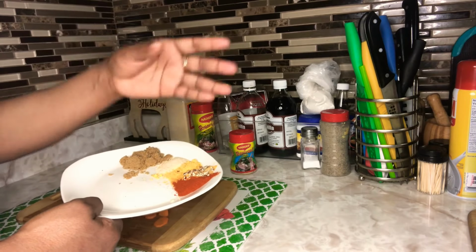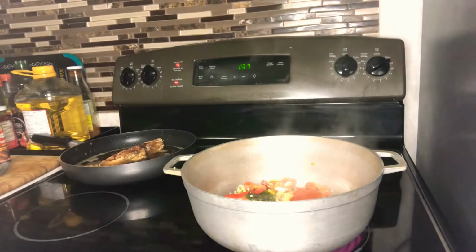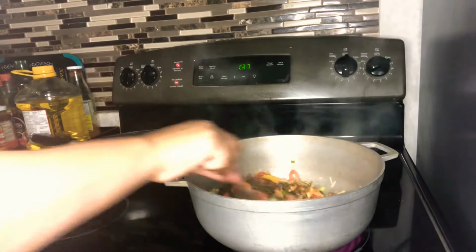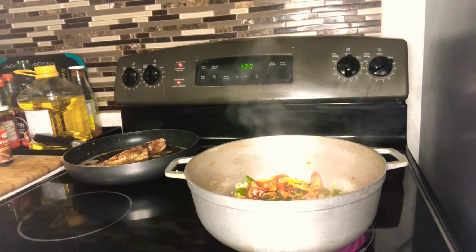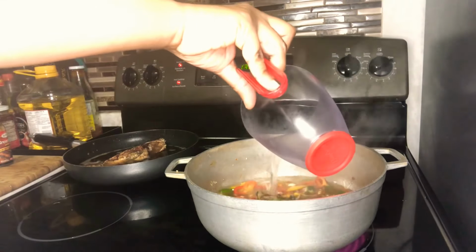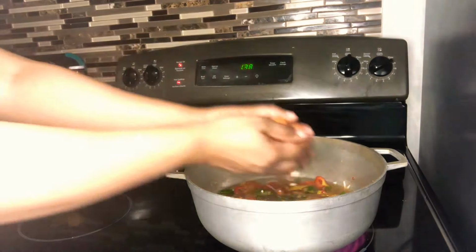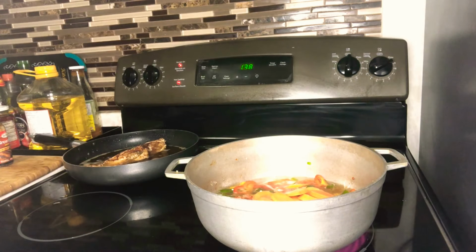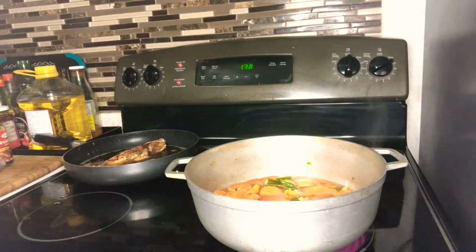I'm just gonna add this now to our pot. I'll be adding a little bit of browning. Okay guys, so I'm adding all the seasoning. I'm just going to add our water. So I have 2 cups of water actually. I'll be adding my carrots. Combine that. Let's take out our other fish, guys.